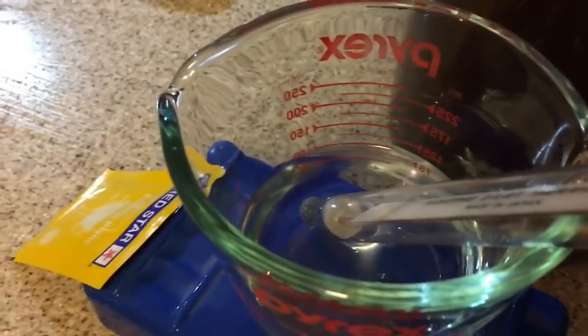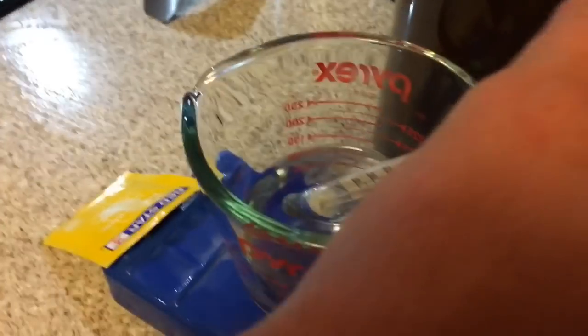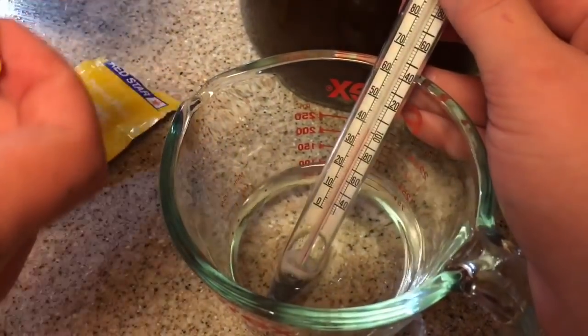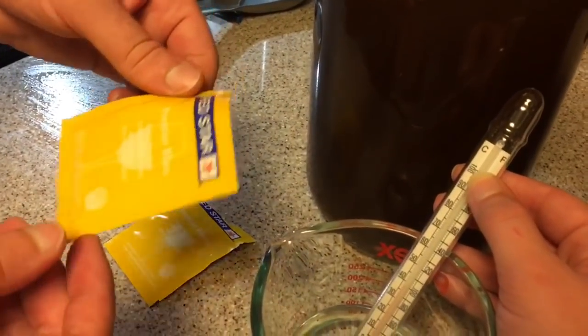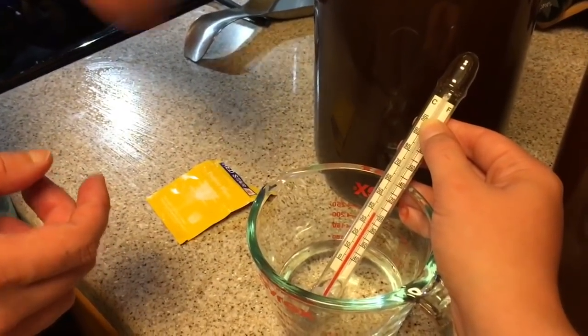Good boy. So we're at about 101, and I bet you by the time I get the stuff in there, that will be at just the perfect temperature. So, like I said, we're using this Red Star Premier Blanc white wine yeast that wants to be at 95 to 100 degrees.